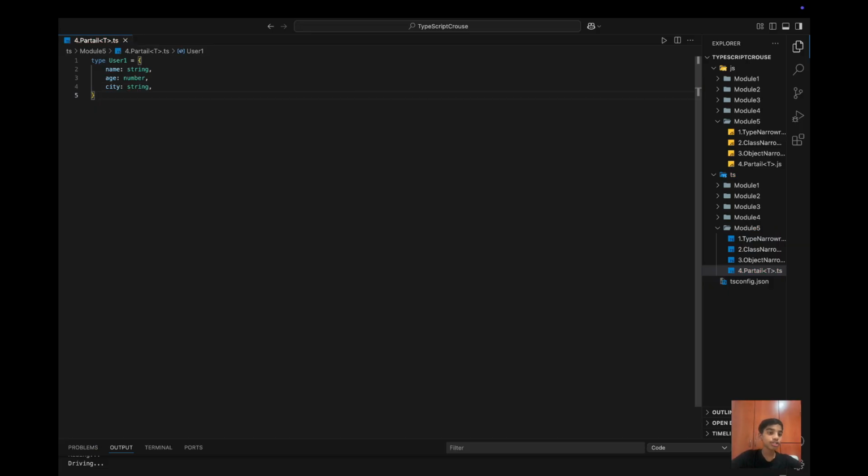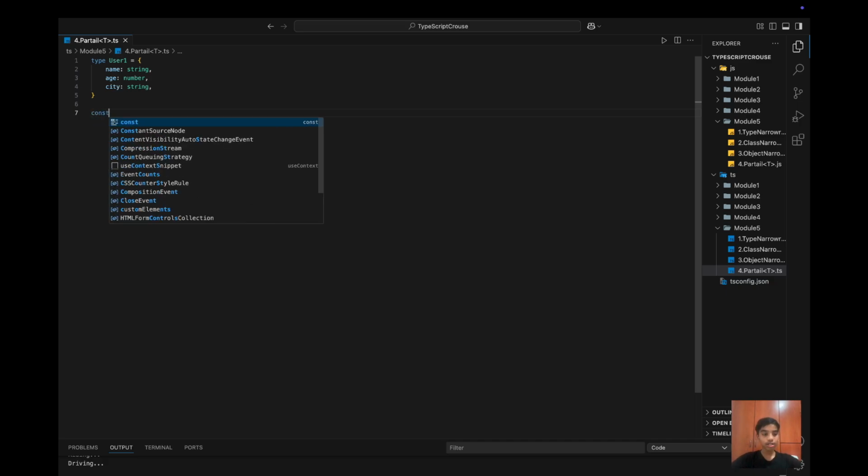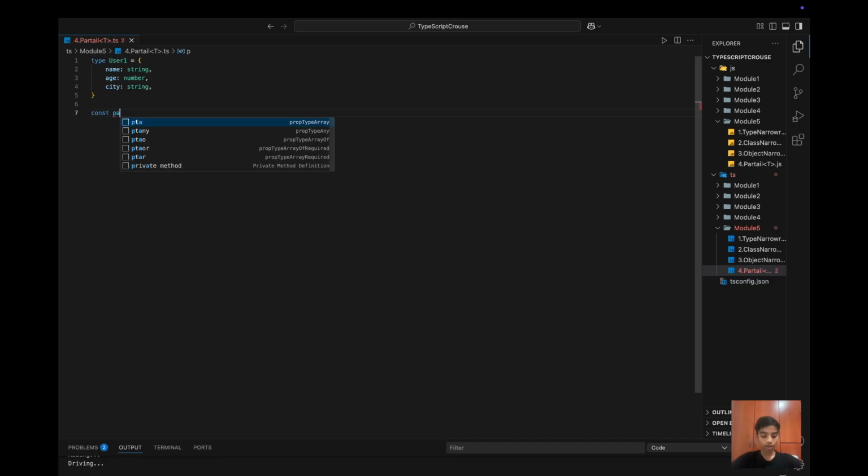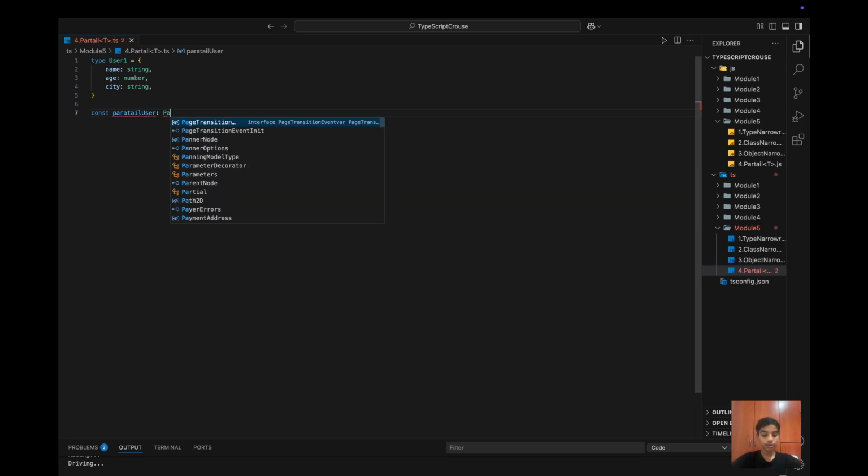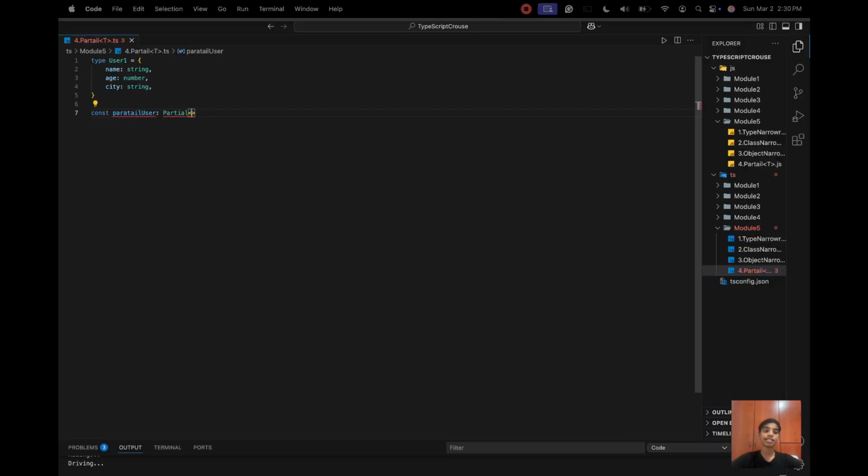So this is our user1 type. Then we are creating a new const called partialUser. So this partialUser has the type Partial, and we pass in our type over here because this is a generic type. If you look, we pass in User1.